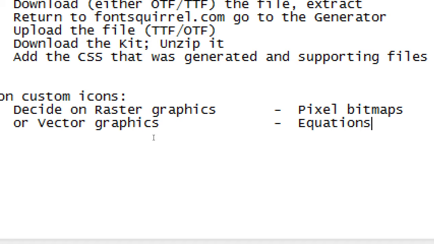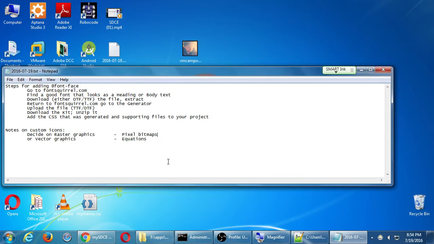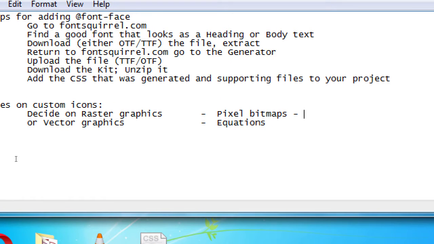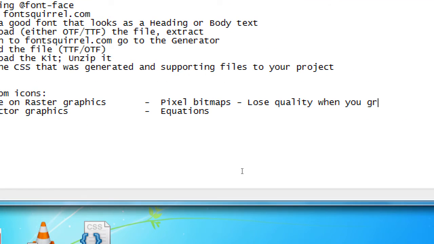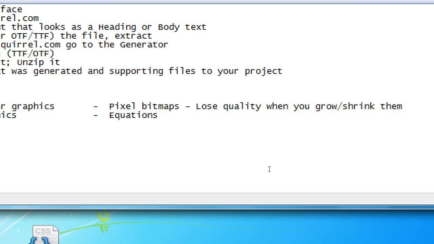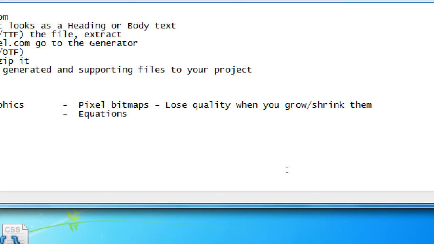And so we kind of saw an example of this when we were building our icon. I said, let's start at a large size, 512, then shrink it down to the various sizes, because raster graphics lose quality when you grow or shrink them. When you have a small graphic and you have to make it large, it has to invent pixels to fill in the gaps of making it larger. You had a square that was 2x2, and if you double it up to 4x4, you have to invent pixels in between. So that's how you get that fuzzy, pixelated look.